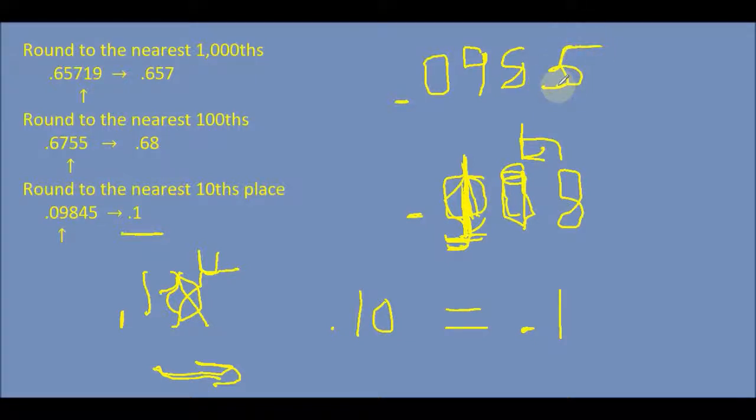So now we're going to round the 8. The 5 makes this one go up 1. So we round the next number to a 9. Now we're going to round the next number. So we got a 9 here. That goes up 1. So what do we do now? It goes up 1. What's after the 9? 10. So how do we do that? We make this a 0, and we carry the 1.